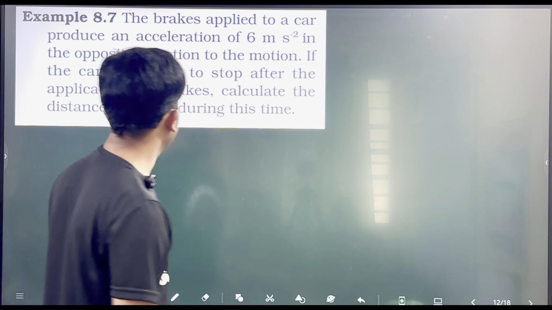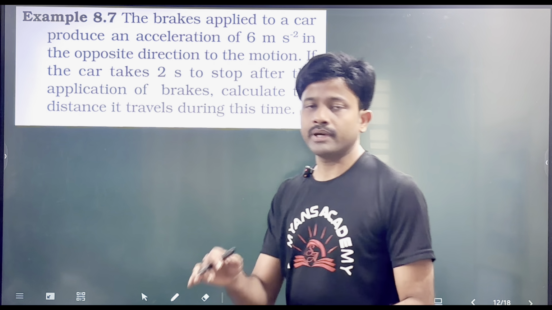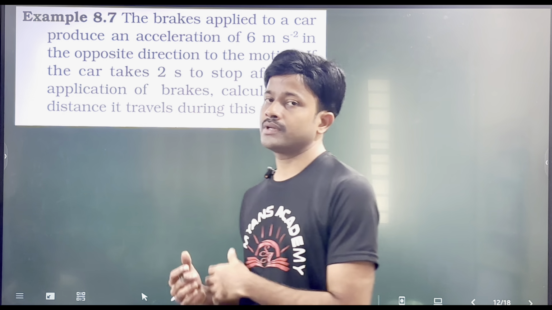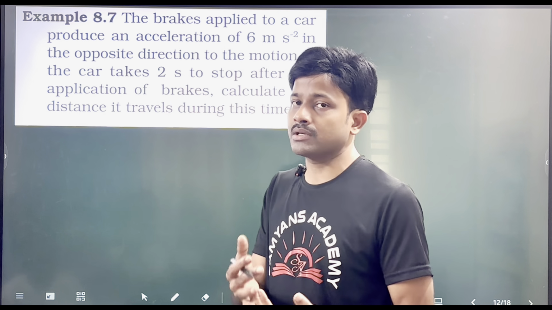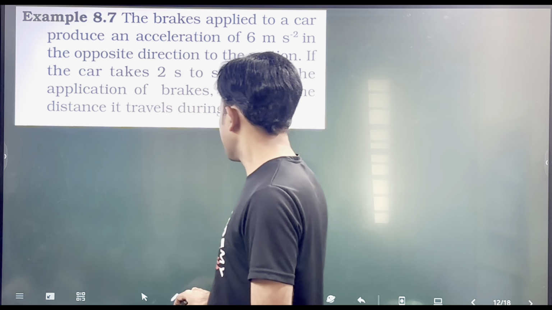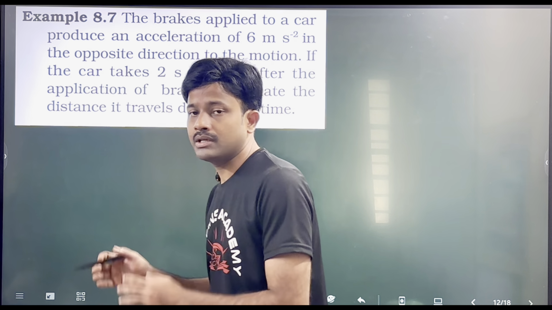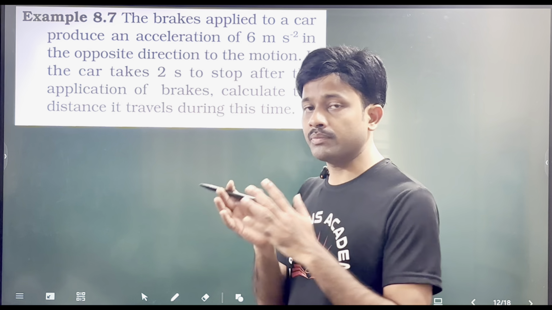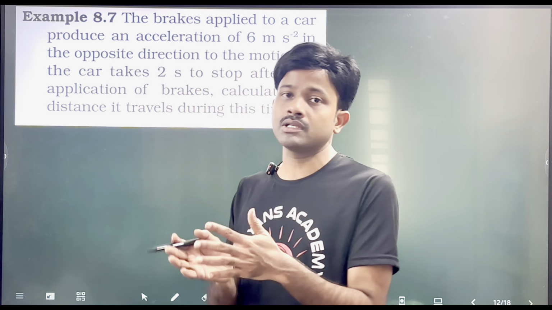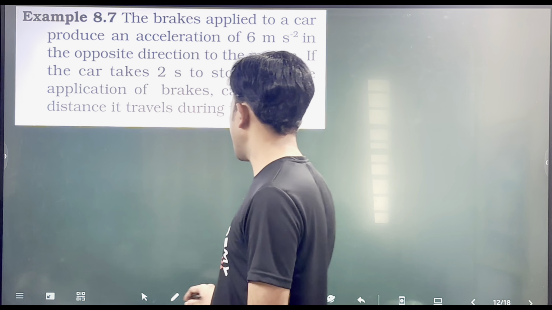Okay, so now you are moving in the car, suddenly you apply the brake, and the car stops after applying the brake. After 2 seconds the car stops. In this period, how much distance does the car cover after applying the brake before it stops? That is what you have to find out.